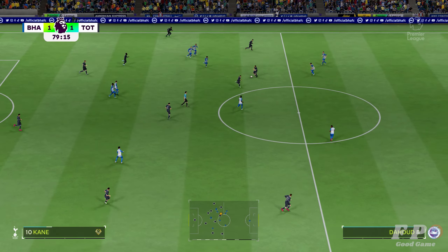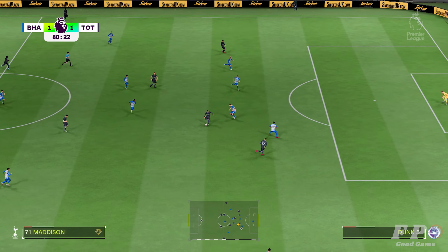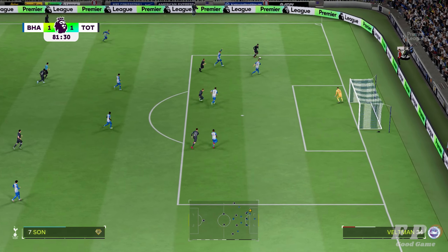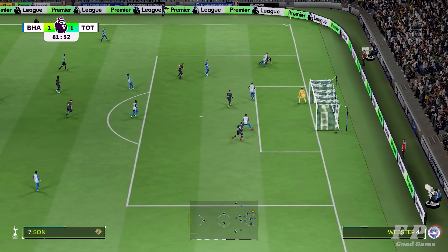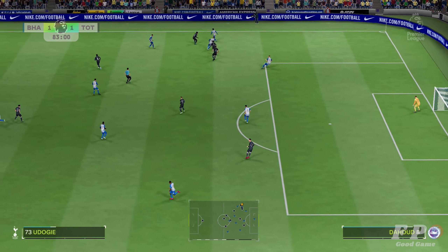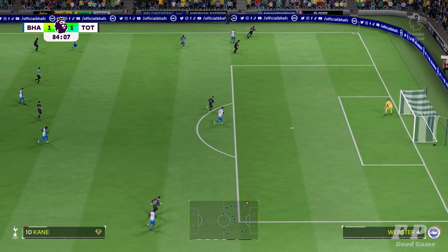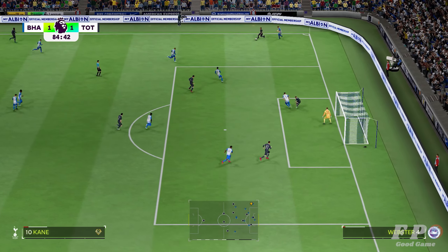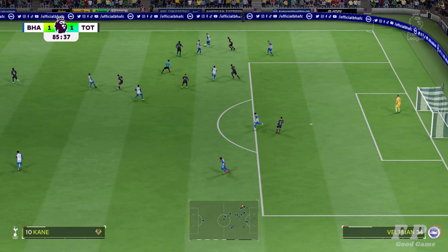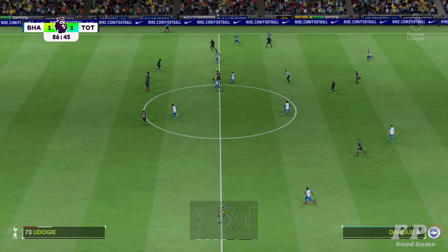Could be a chance to break here. It is still level, but Spurs on the attack — can they break the parity? Somme. Just the tackle that was needed. Adam Webster — this could be dangerous. He could pick out a teammate. Really fine piece of defending play to break it up. Well, time is running out to get this winner. But the fans certainly believe it's coming — just listen to the noise. What a fantastic finish we could have here.